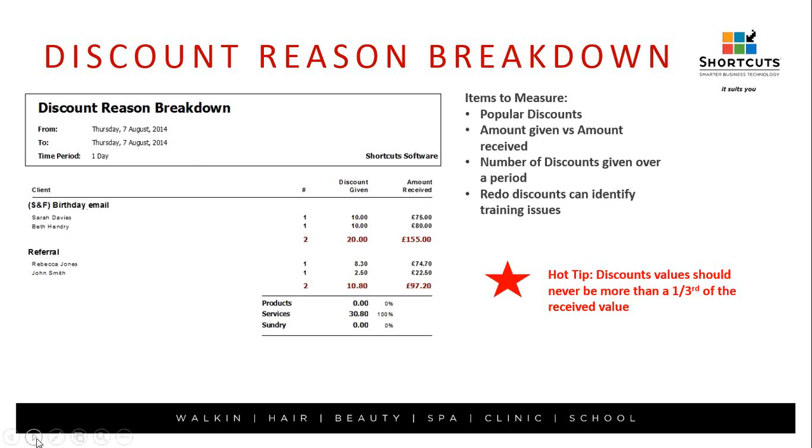Fabulous. So that was quite a quick run through, and that takes us to our summary. You should now be able to add products and services quickly with those F keys. If you remember, F2 was adding a service, F3 was a product search by name, F4 was a product by a product lookup code, and F5 was finding a product by a barcode.